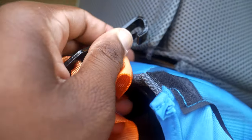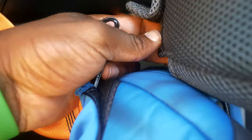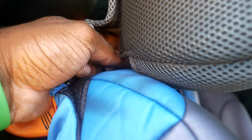The final brace is at the top. This is old school. You just press the button, pull it off. It comes wrapped around the chair. But with this, just wrap around the headrest, wherever you want to put the car seat. Then you come back and hook it in here. This I'm definitely gonna have to use two hands, but I'll show you once I got it in there.